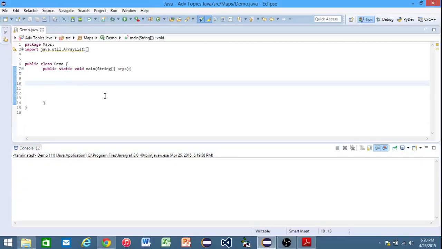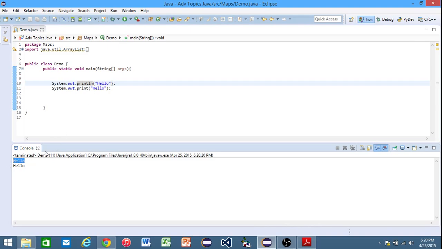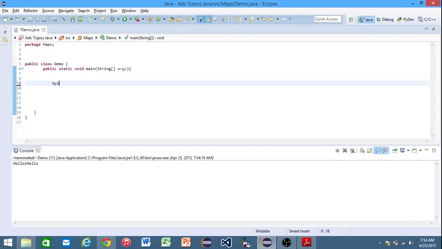Next thing you have to know is how to print. Use System.out.print to print to the console, so we can say hello in here. And if I print this guy out, right there is my hello. Now if I want to do this twice, we can do this twice, and it's going to still be on one line. If you want to change lines, you can use the print line. So now I have hello on one line, and then I hit that print line, right there is my second hello.